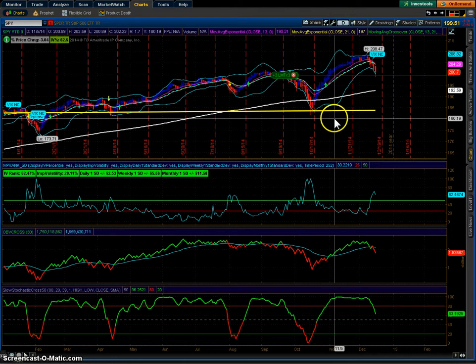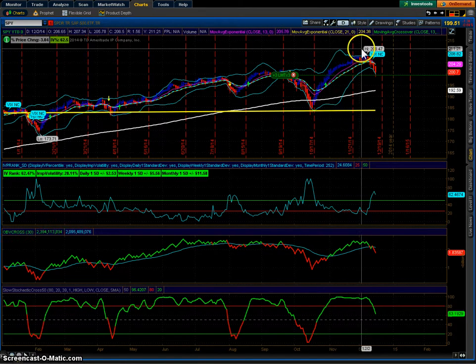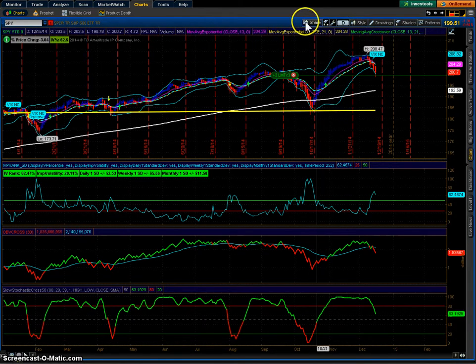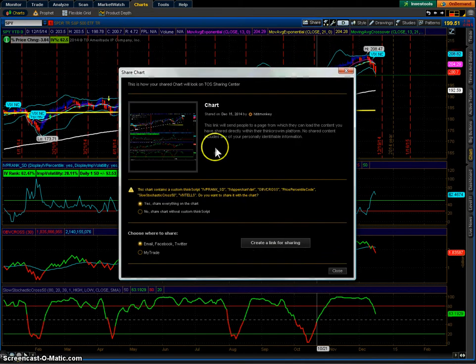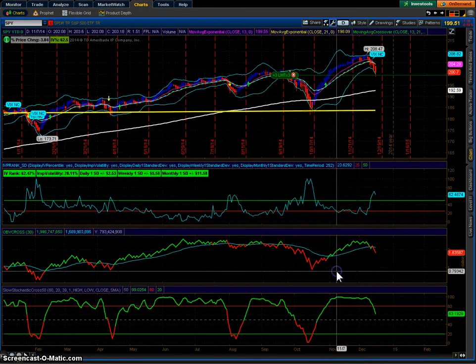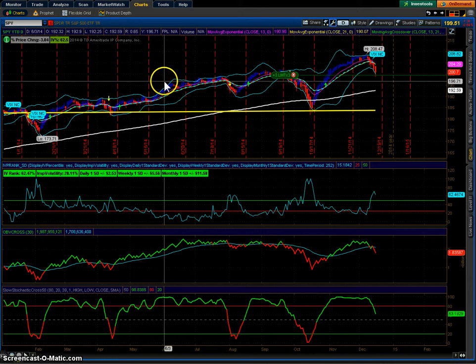So first thing I'm going to do is share this chart. I'll just click on share right here, and I'll put it in this post on the bottom again, because I thought I did it already, but whatever. So yes, I'm going to share it. I'm going to create a link, and then I'll copy and paste this link right here, and then I'll paste it later. Okay, that's how you do it. But anyway, let me explain this really quickly.